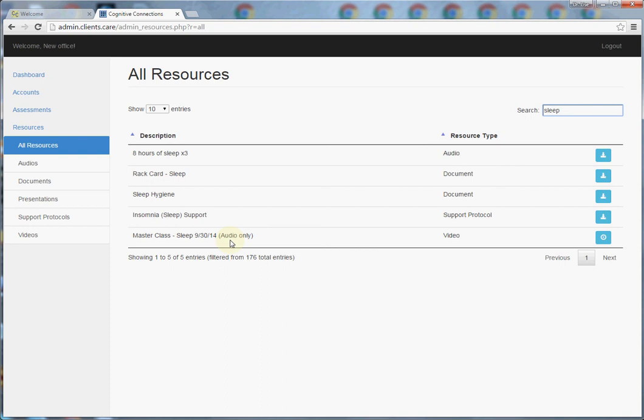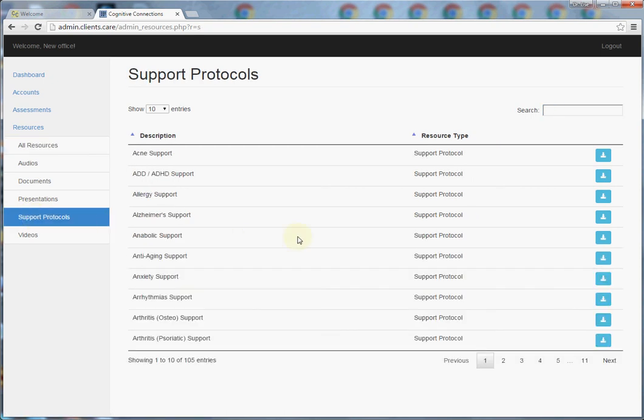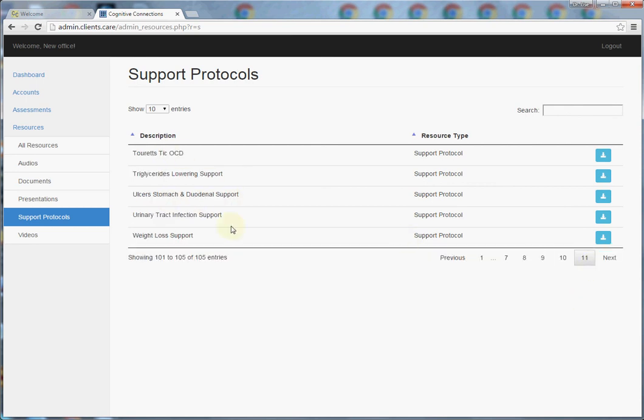For those of you who haven't seen the client side, these support protocols, there's 105 of them on here. Everything from acne to weight loss and urinary tract infection support. So what these do are PDF forms that we hand out to our clients. We'd say, oh, you're having an issue with weight loss.